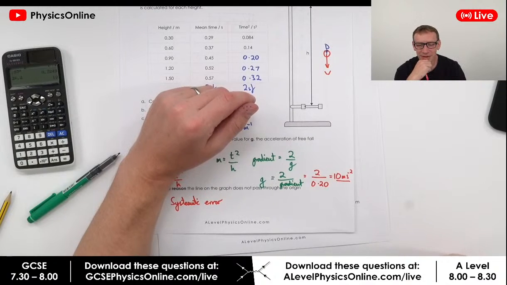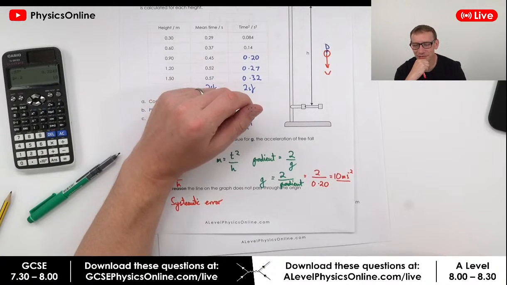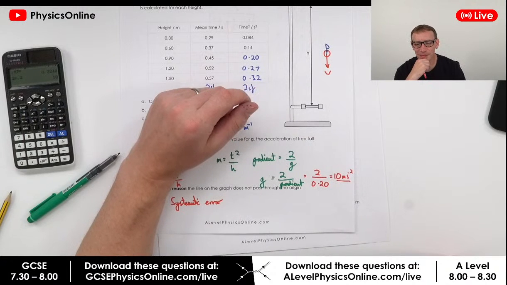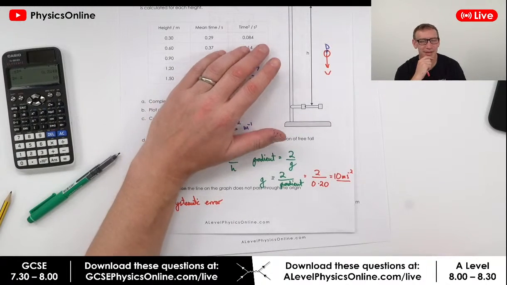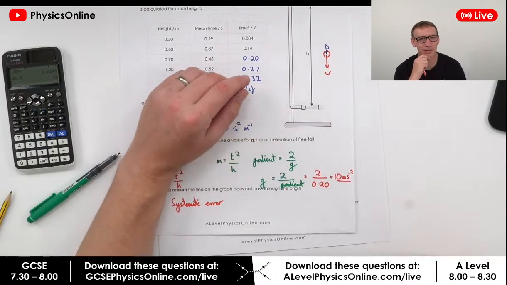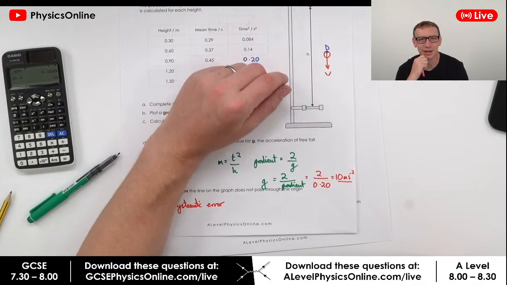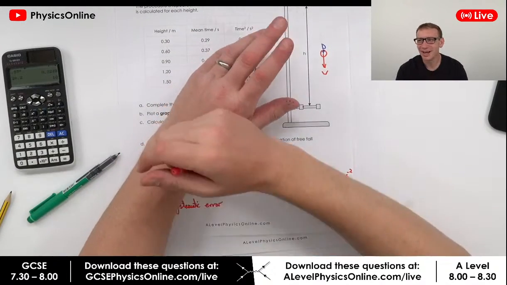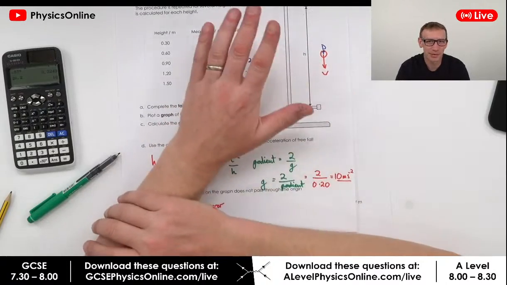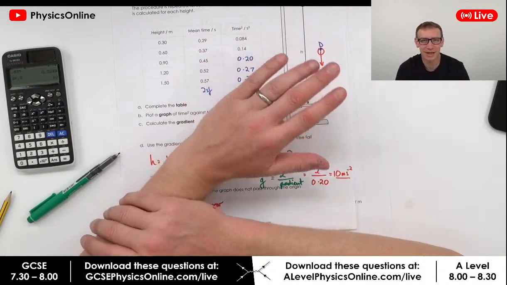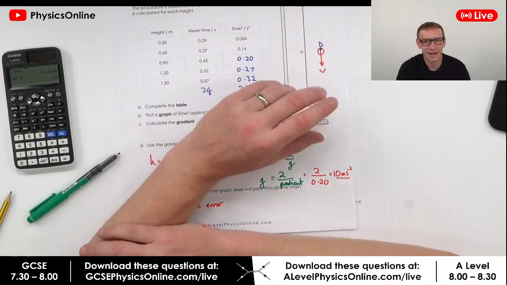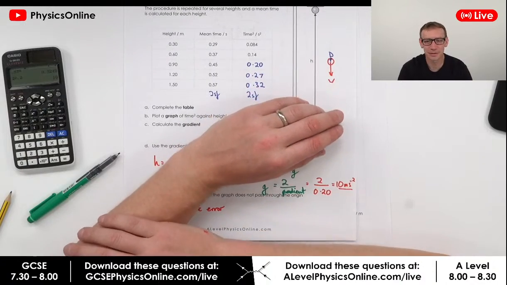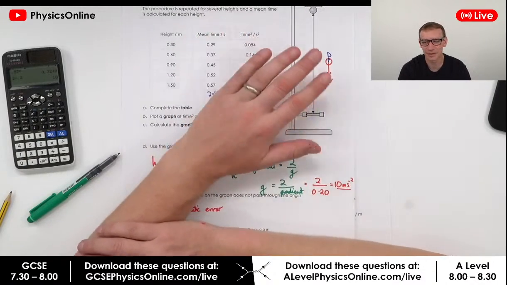Right, some good questions here from B about the Netherlands and if I should do some physics exams from the Netherlands. That is a good thing. I know lots of Indian students want me to do that. I had a really nice exam paper sent to me from Sri Lanka, and that looked really interesting. But at some point, probably once I've done a bit more of the stuff to support students in the UK and the international GCSEs, I'd love to do some more physics questions from around the world. So that's definitely something I will do.